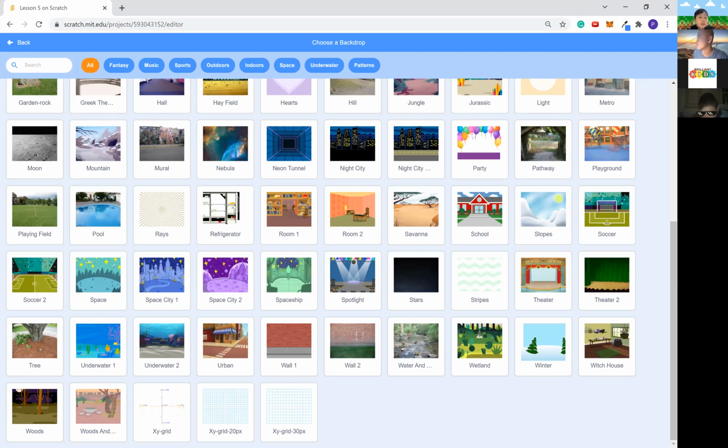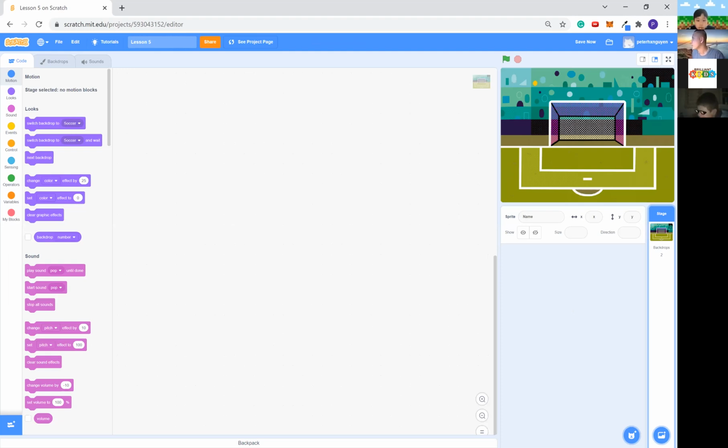So we are trying to find a good backdrop. I can't remember what the backdrop is. Just give me a sec. We can use soccer. We're going to do a penalty.